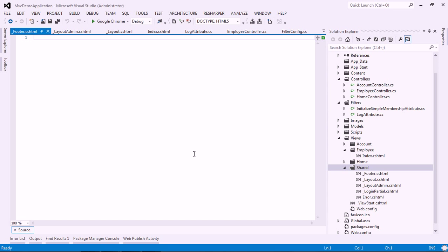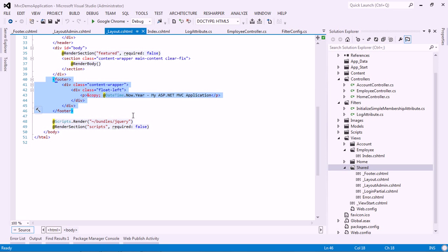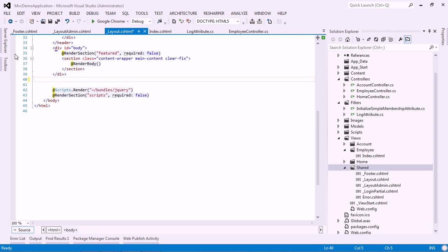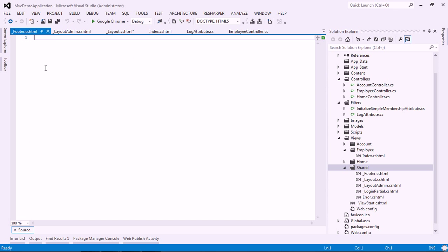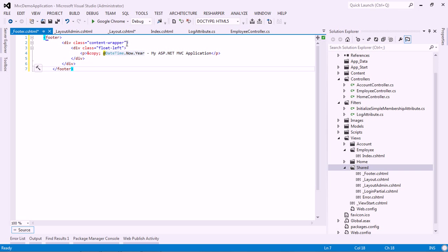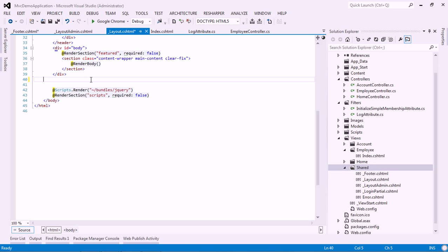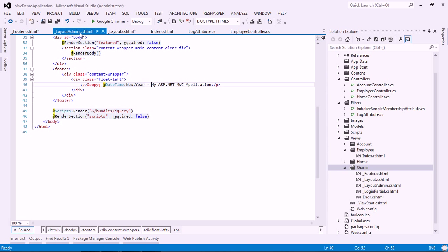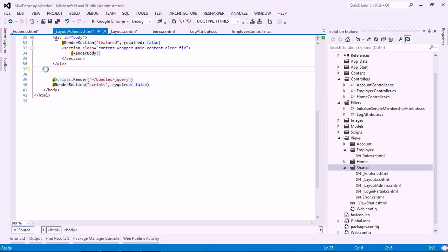So the partial view page has been created. Now let's add whatever code we require. I will be adding the footer code inside this partial view. I'll remove this footer from this page also. So I'm removing the redundant code which is present in both the layout pages. Let me run the application and see.